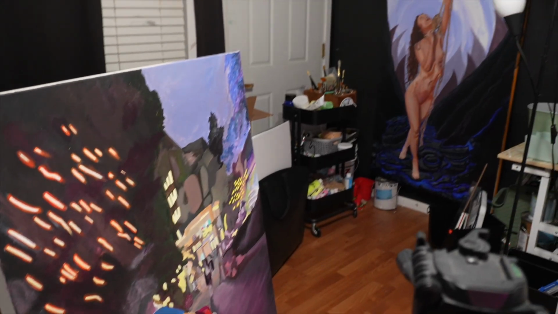Of course, you can't mix every single color. I mean, it's not like you could mix neons from that, but you're going to get really vibrant colors, which is what I'm looking for in all of my work. So I prepared an example for you, which I'm going to show you right now.